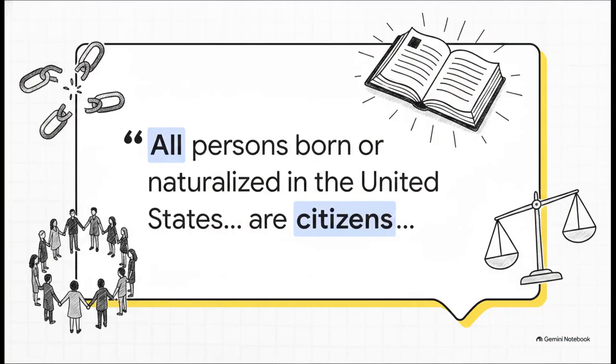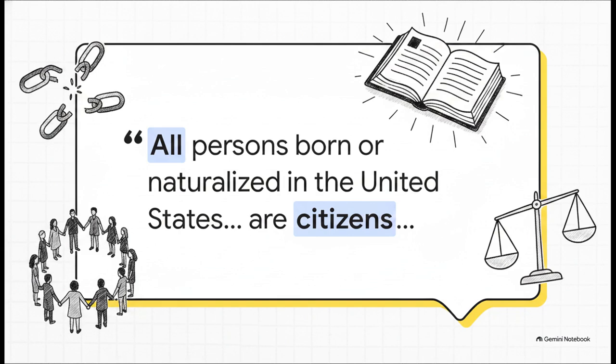Section 2. Citizenship and Equal Protection. This specific sentence right here is known as the Citizenship Clause, and it is an absolute game changer. It officially granted national citizenship to formerly enslaved people. In plain English, it means if you're born here, or if you go through the legal process to become a citizen, which we call naturalization, you are a citizen, period.